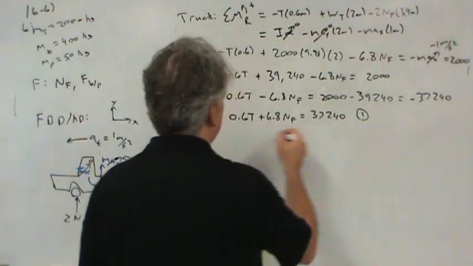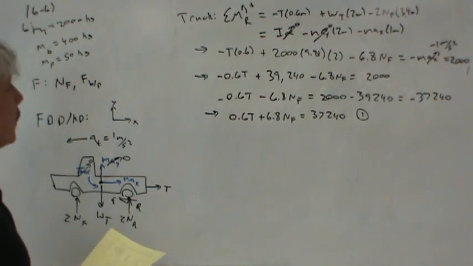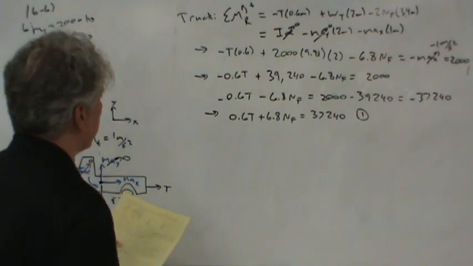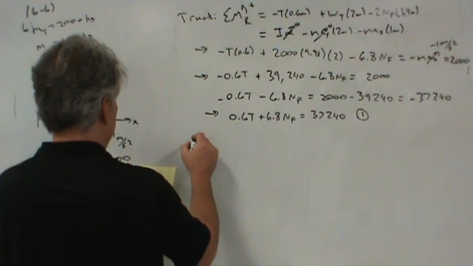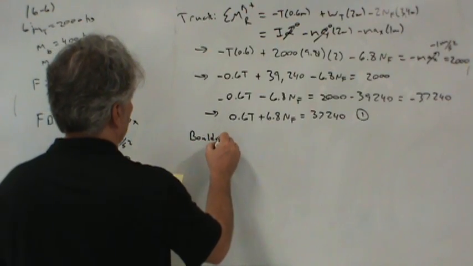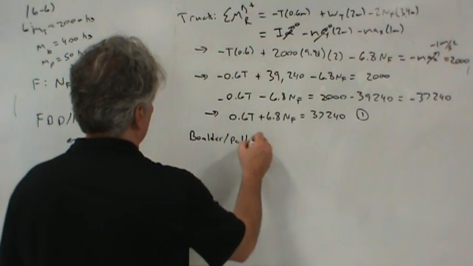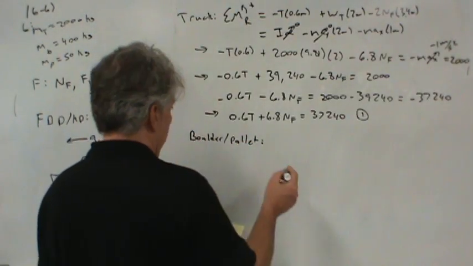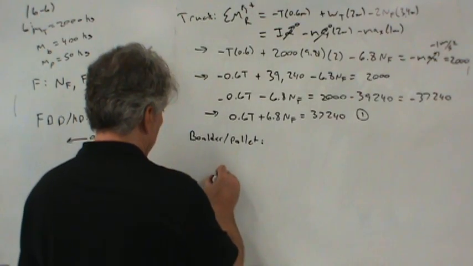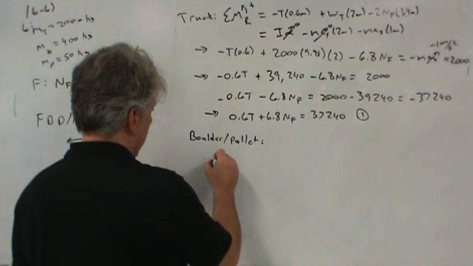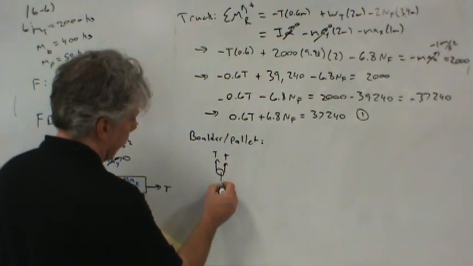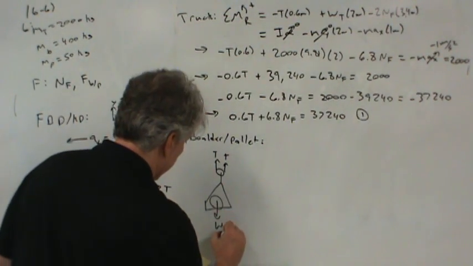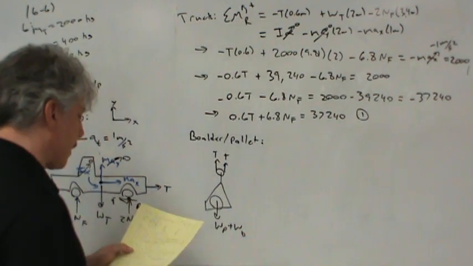Okay, I call this equation 1 because it just relates T to NF. Now a little bit of kinematics if you think about it. We've got a boulder and pallet to consider. So actually let's take care of that next. Boulder and pallet. And for this, I'm going to make a free body diagram of the pulley with rope tension acting on it and the pallet and boulder. Now obviously the weight of the pallet plus the weight of the boulder acts downward while the tension acts upward.